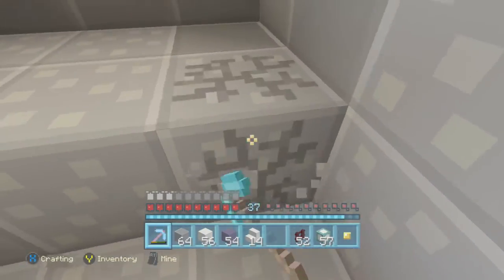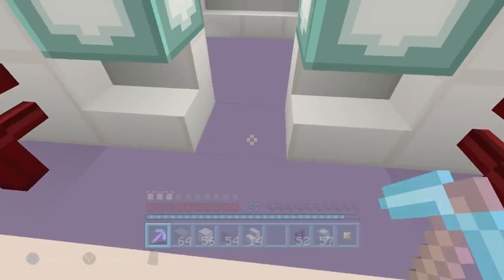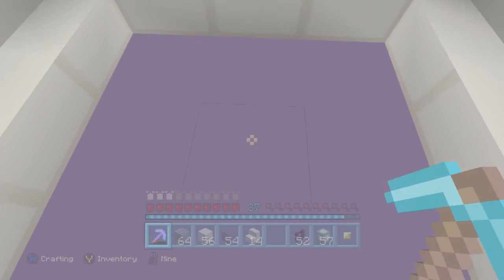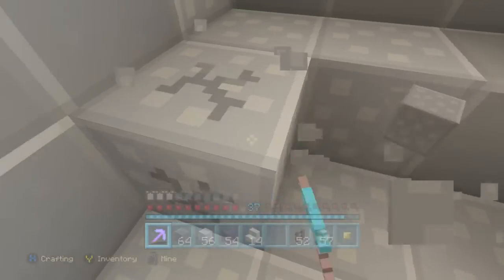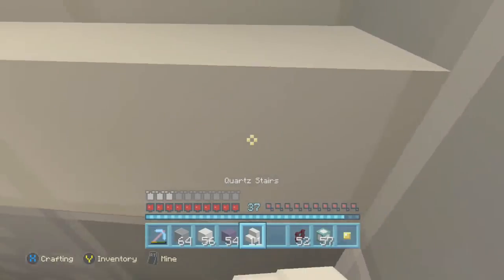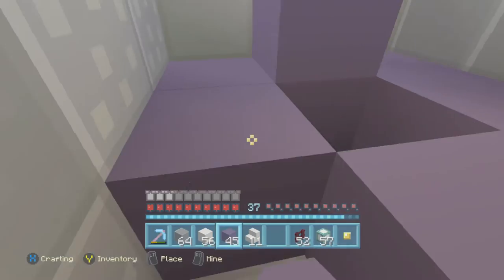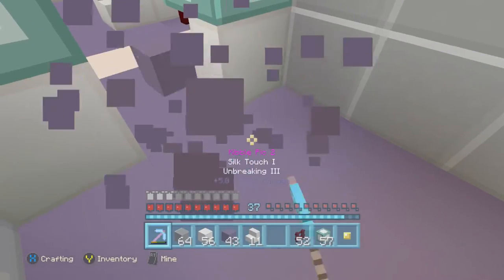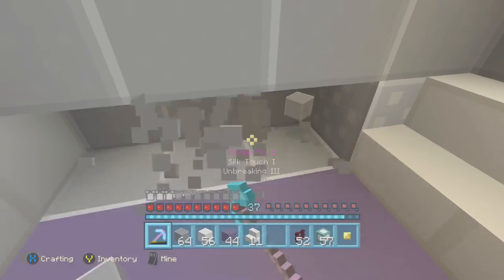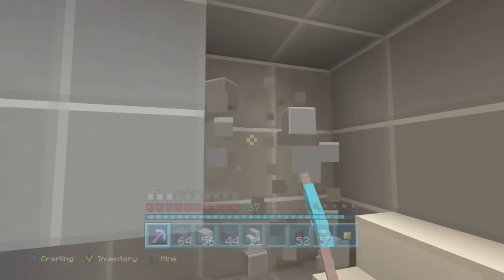But wait, did I make this one too big? How big was the other one? 1, 2, 3. Is this 3 blocks? Okay, so 1, 2, 3. Yeah. All right, right here. Then boom, boom, boom, boom, boom, boom, boom, boom, boom, boom, boom, boom, and boom. There we go. Okay, so now we can mine out the walls here. There we go.